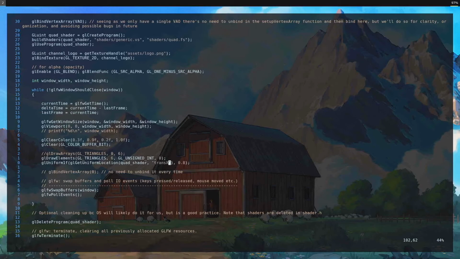I'm going to show you in the actual shader code that we have this uniform set up there. And instead of 0.8, I am going to make this current time.